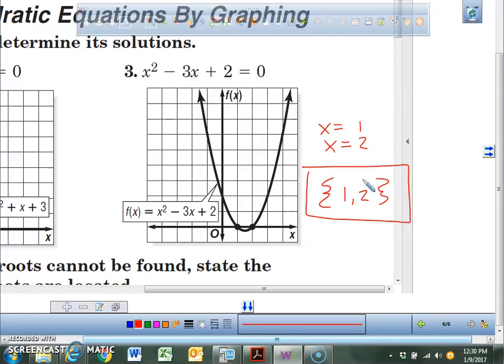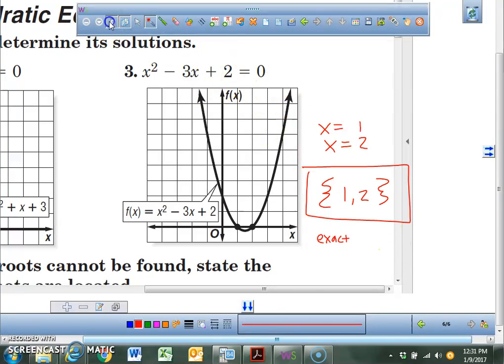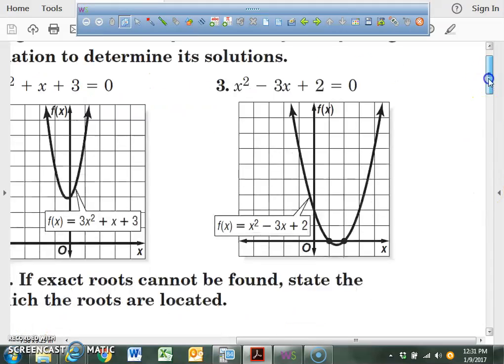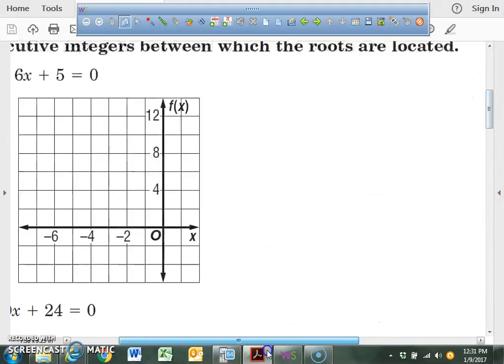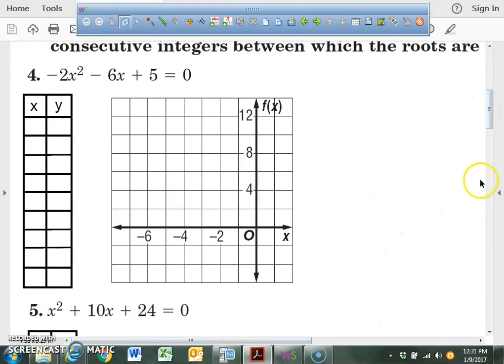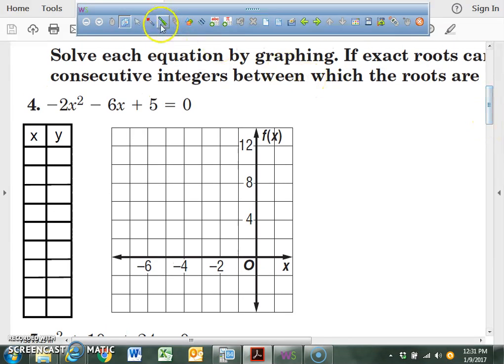Now, right now you're only going to have 2 at the most. Pretty easy. Now, by the way, everybody, these are exact right here. They're perfectly right there as an integer. So understand, sometimes you're not going to get an integer as your roots. So the last problem that we're going to be doing on this particular video, all right, is problem number 4 together.